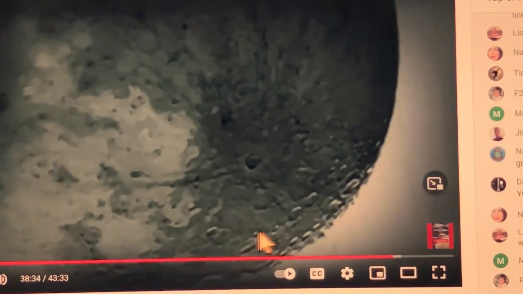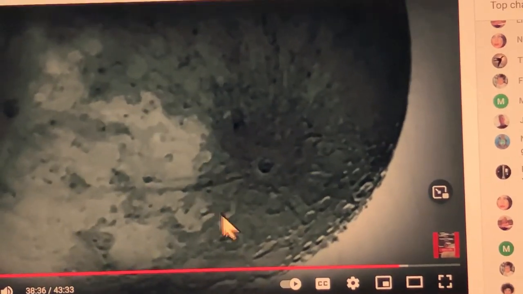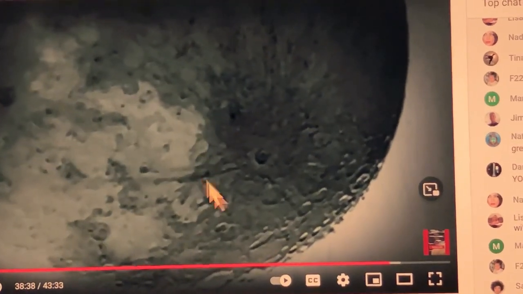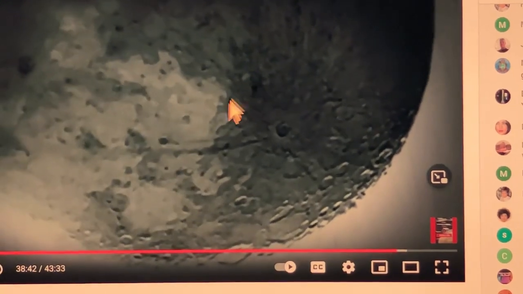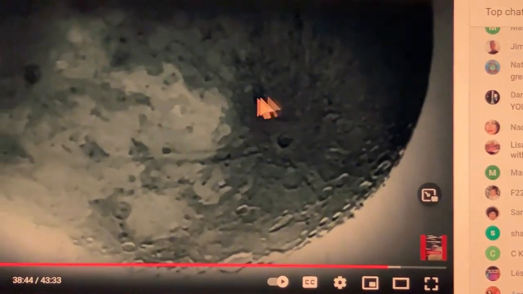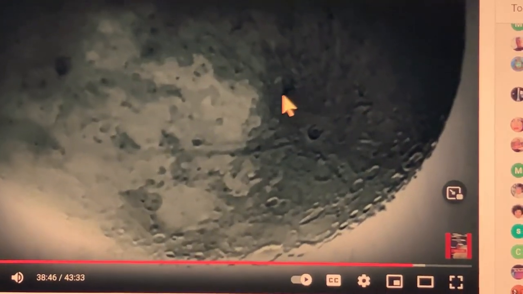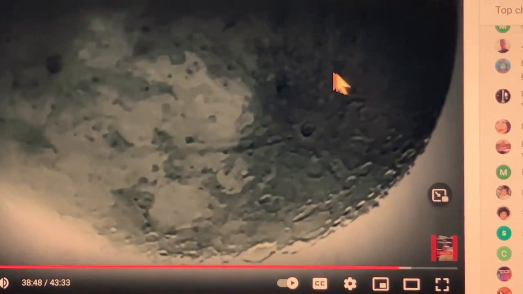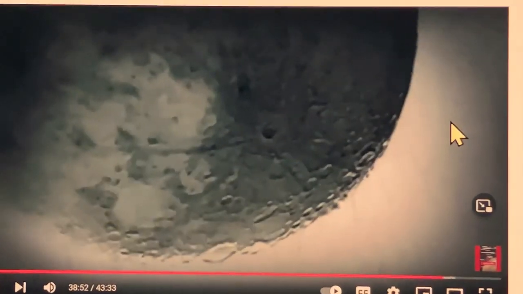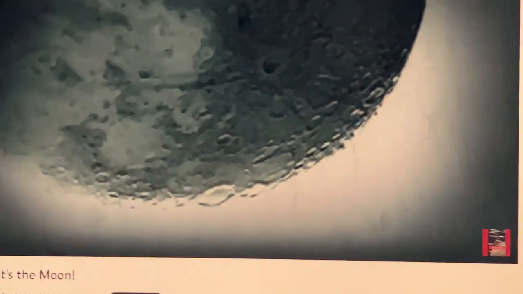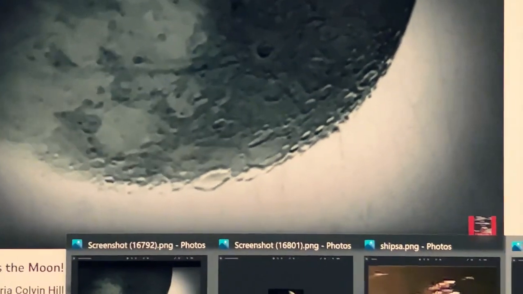What if this is Saturn's moon? You see it? This is live footage from tonight, you all. And it was so clear. Oh my gosh.